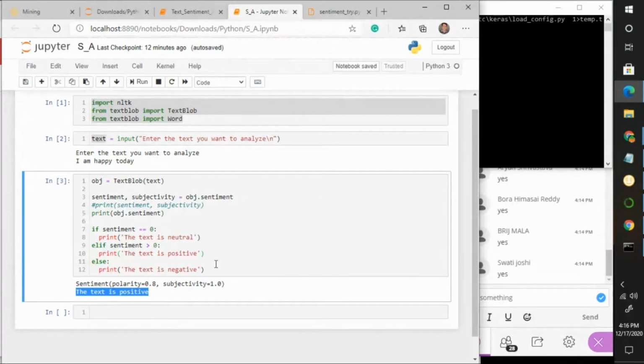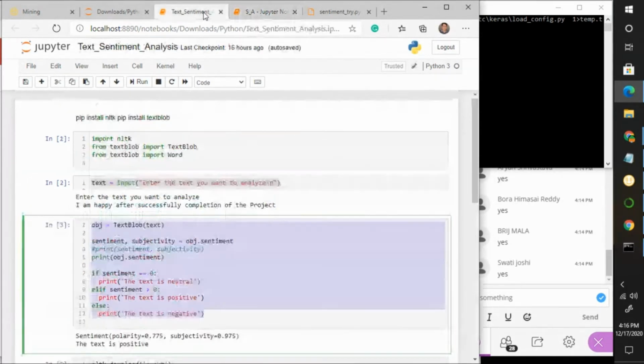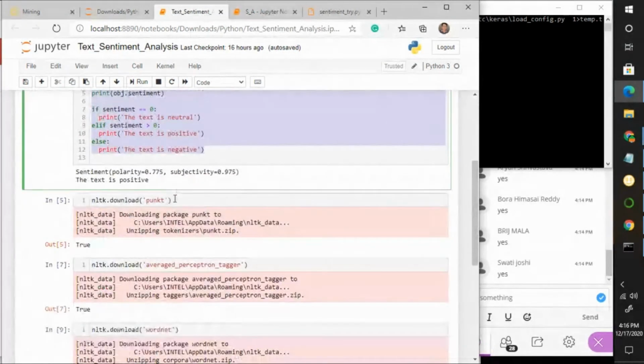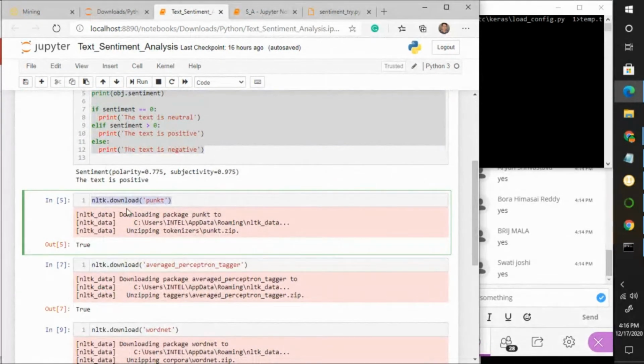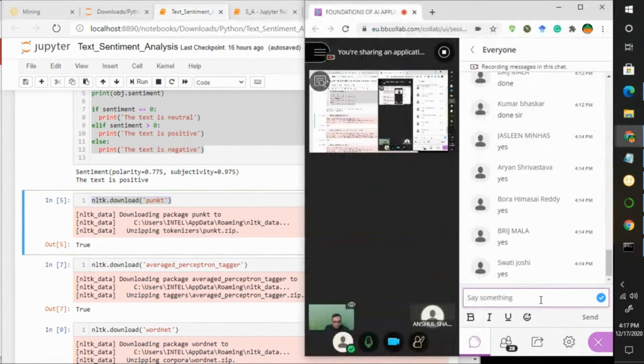Okay, now you are going to find out the subjectivity of that sentence. For that you have to download some libraries or packages. So the first package is nltk.download punkt. These libraries are used for the execution of your sentiment analysis.